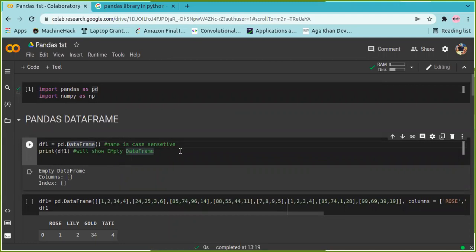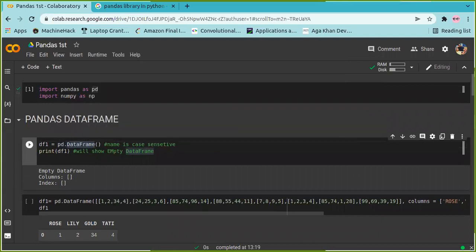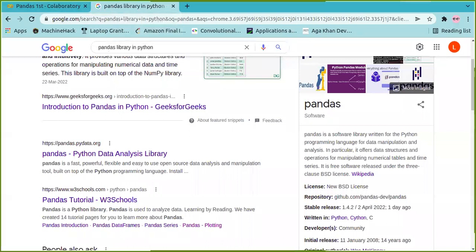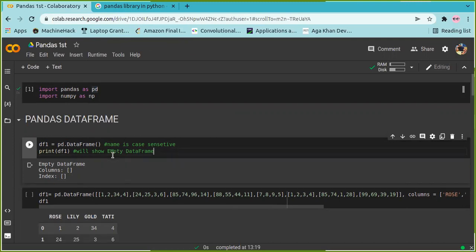So to create a data frame, what is a data frame? You consider it a tabular thing. Let's say you imagine an Excel sheet. There are rows, there are columns, and there are column names. Just think of it as that. It's a data frame. A data frame is data in tabular form having rows and columns. That is a basic definition, just understand this.